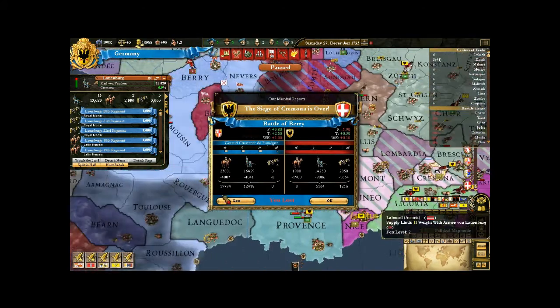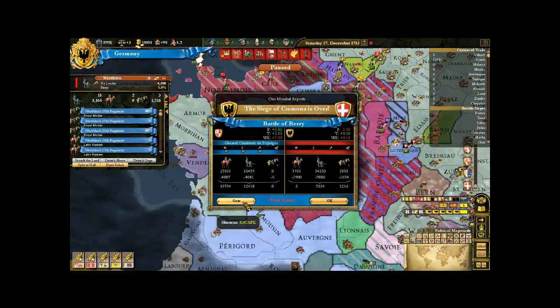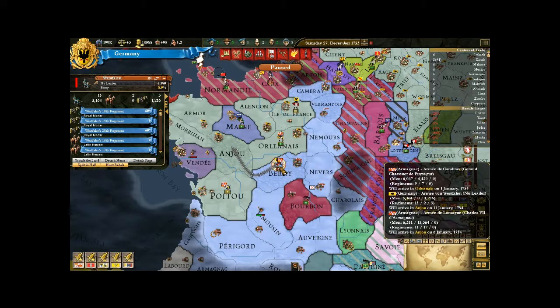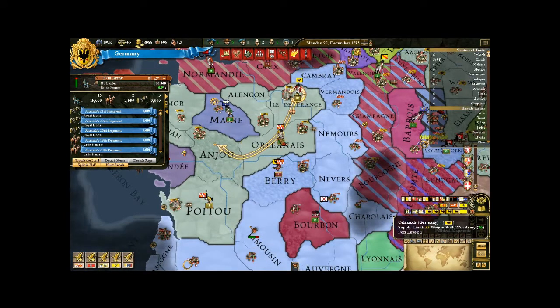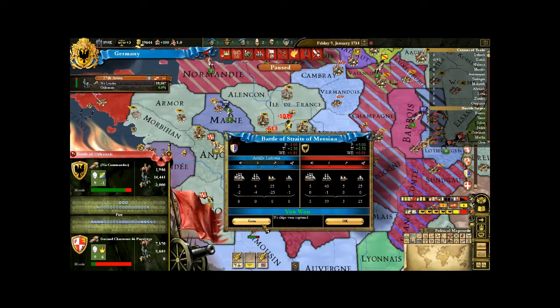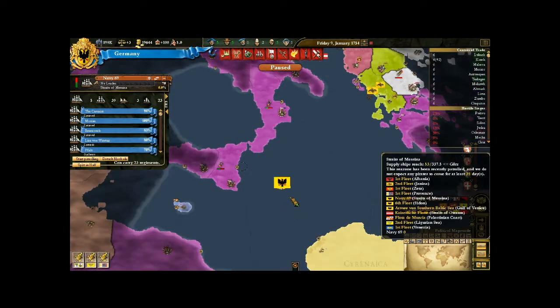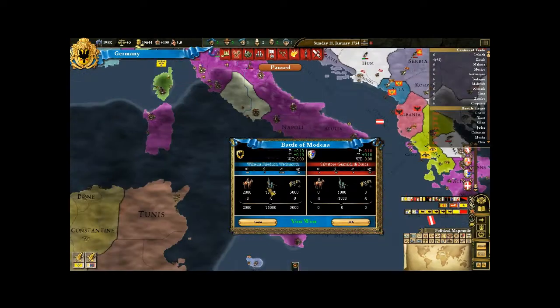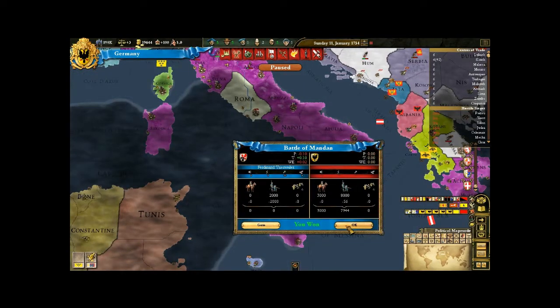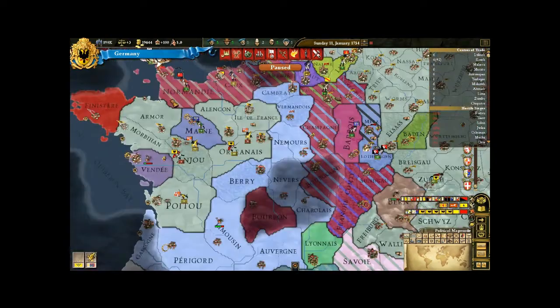Lost a battle in Bari. And they're chasing me to Anjou. But I should be able to save those guys. Should being the operative word. Oh, okay. Won a naval battle. Destroyed a lot of people. Good for me. Go back and heal. Good. I don't really want to lose this army.